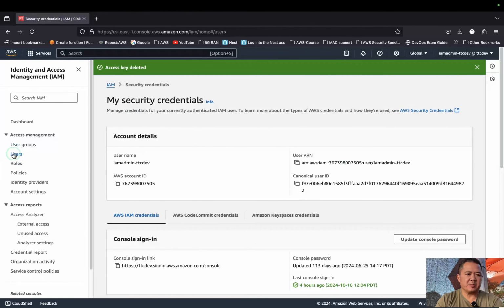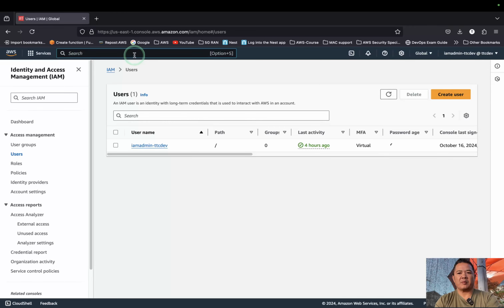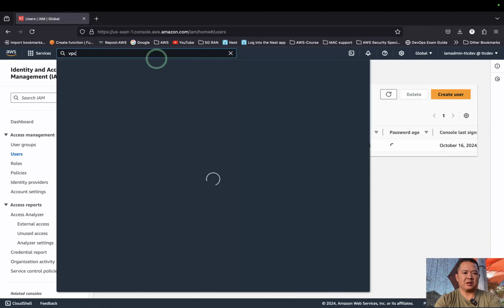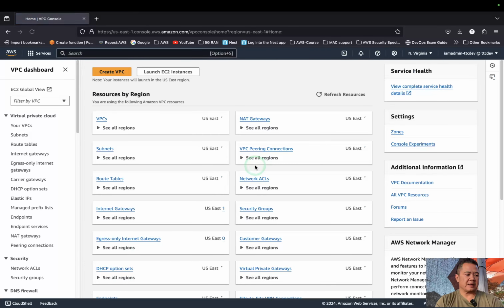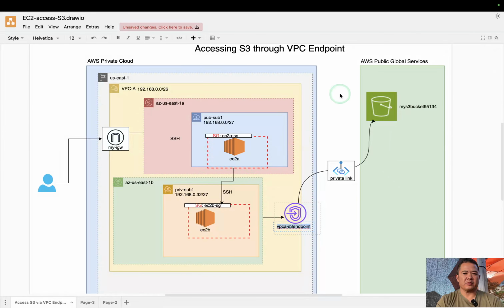Okay guys, so that's pretty much it. If we go back into the VPC, everything's pretty much done. So let's take a look at our network diagram here. To recap, we created a VPC. We also created 2 subnets, each in different availability zones, and then we SSH into our public EC2 instance in the public subnet via the internet gateway.